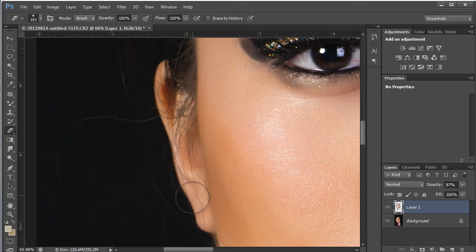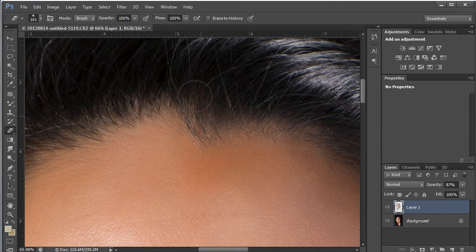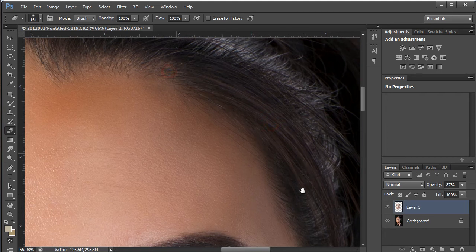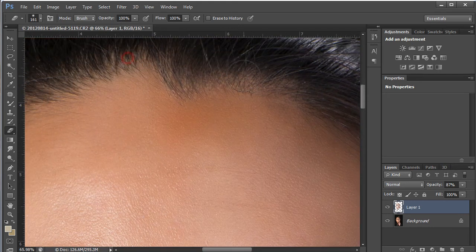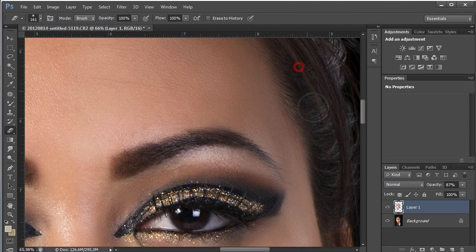These little details are to taste. So I'm going to come down into this hairline, and I'm going to bring this back so that it doesn't look so softened through this hairline. I'm letting that feather. And I'm letting the feathering of my brush, you see how it's so soft? I'm just keeping it so that I can know where the edge is, it's really soft. So I'm just letting that soft edge fall right into that hairline where the hair transitions to the skin.